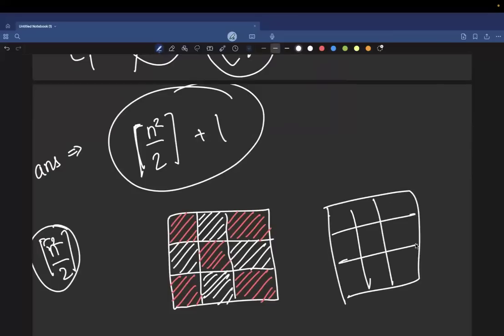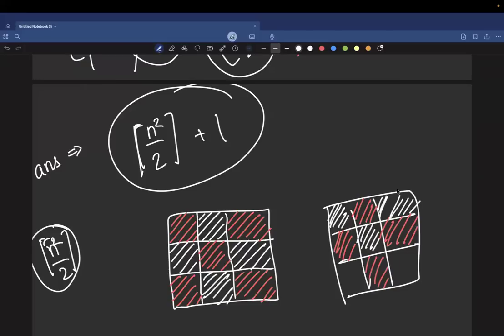Next, if you had chosen any one of these black cells as a cell which you would definitely color black, then you would have got this combination only. But if you had chosen a cell like this one, then you would have said that, hey, I can color this, I can color this, and I can color this cell black, and I can't color the other cells black. This is the only way for me to get 4 black cells, right?